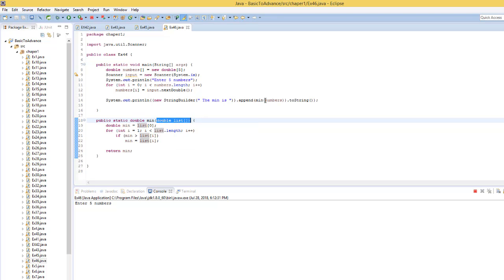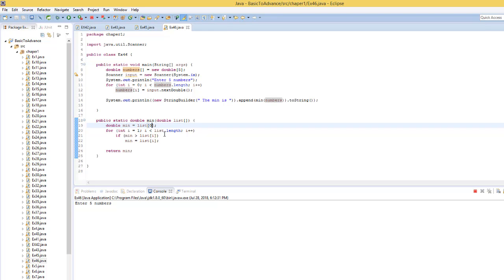So these are the numbers, and the numbers we're receiving from here, and that's why this method is picking the list, all these numbers we are receiving, and we are saying the minimum start is going to be array 0.